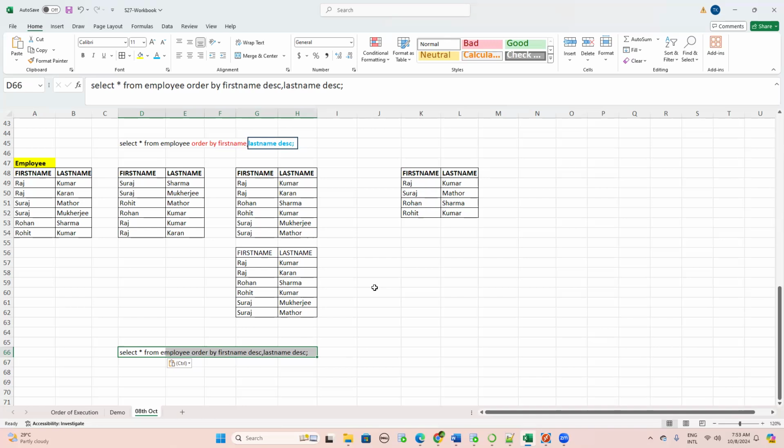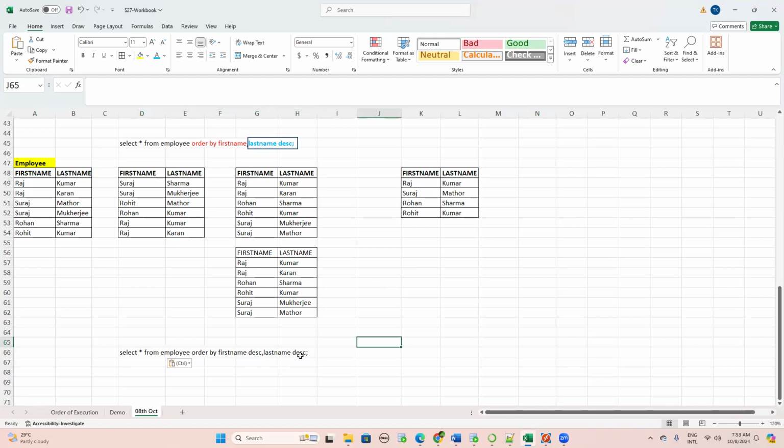So the meaning of this query is the engine will sort based on the first name. In which order? Descending order. When will the engine consider the last name column? If the record is the same in the first name.